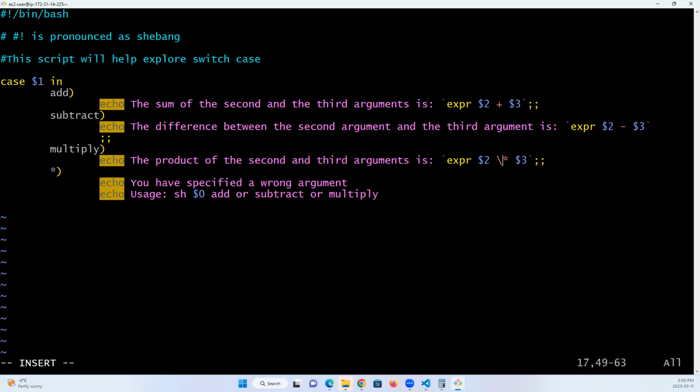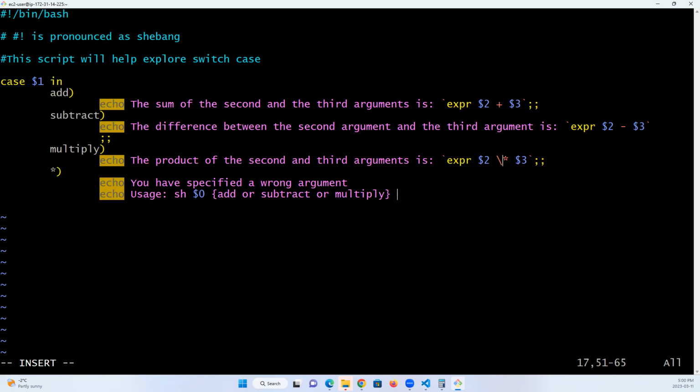You can put this in a kind of bracket like this so that they know that it's any of these. After specifying the name of the script, you can specify add, subtract, or multiply.